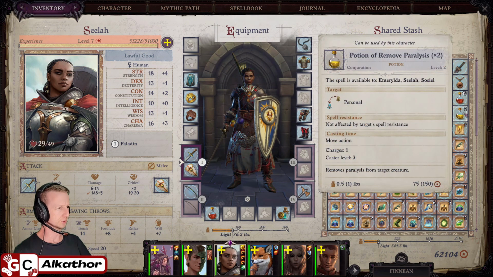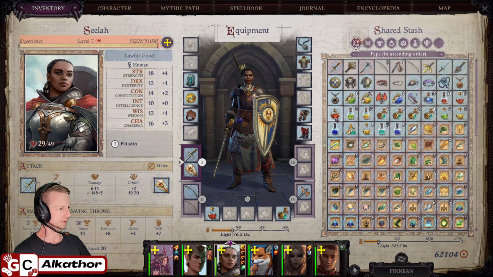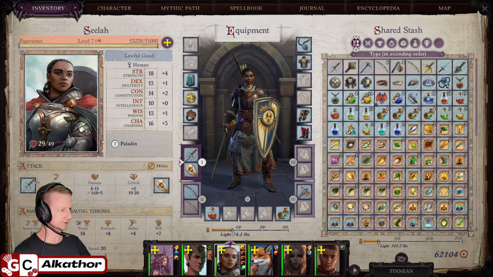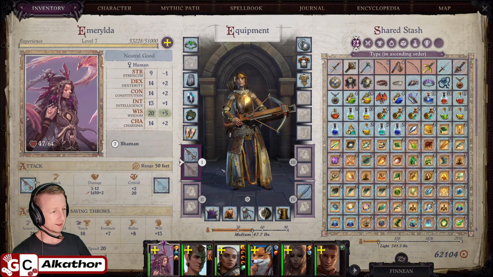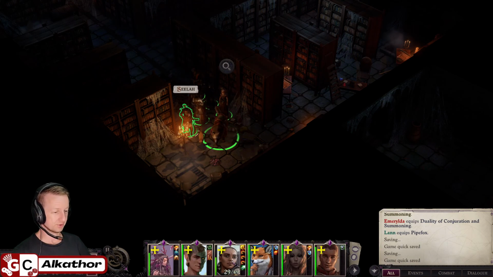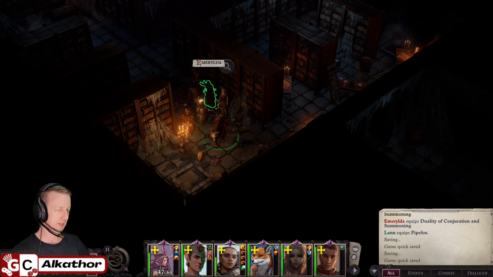Mage armor. What's this one? Remove paralysis. Potion of remove paralysis is a bit annoying, isn't it? Oh, I'm paralyzed, but then you can't actually drink the potion to remove the paralysis. Alright. So we don't seem to have an option here for anything else. And with 6 negative levels going up against a Nabasu, if he lands a single negative level on Sealer, she's out of the fight and there's nothing we can do.